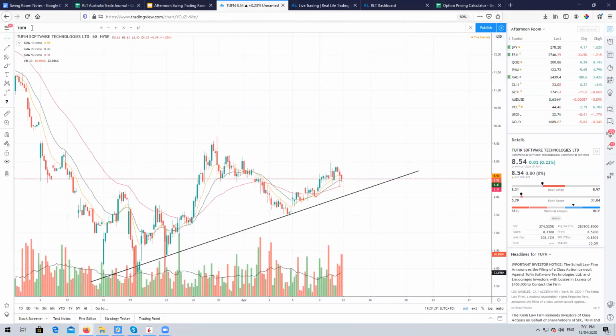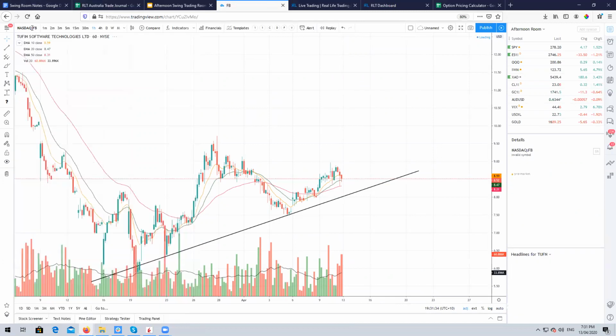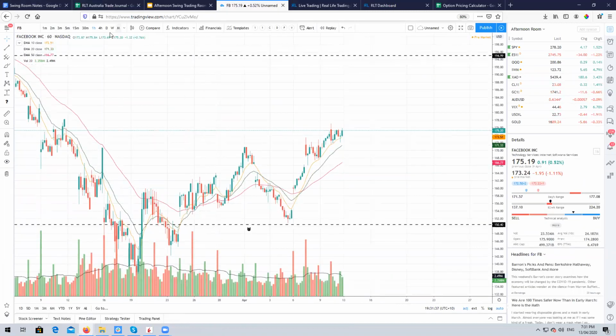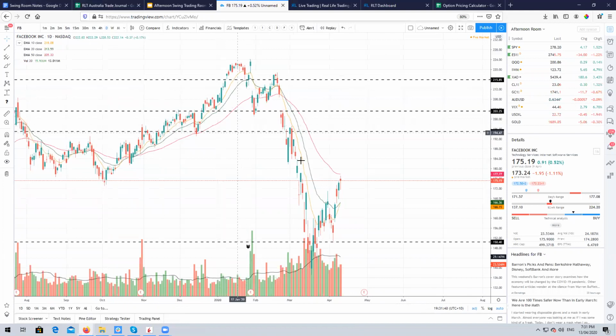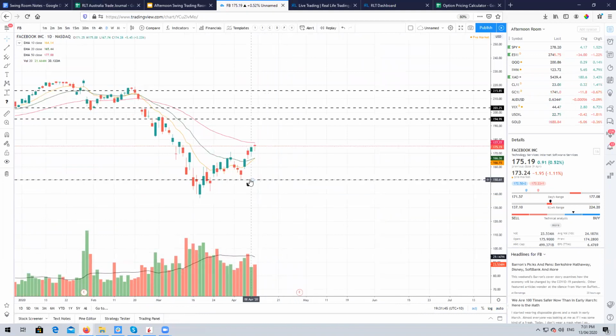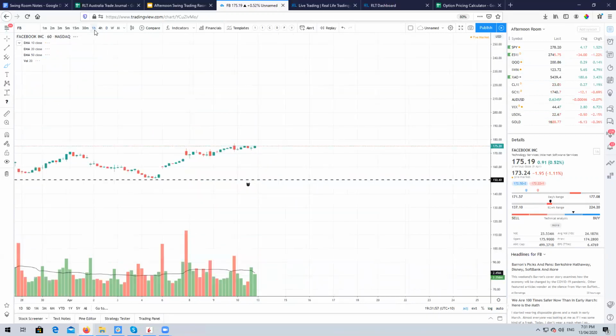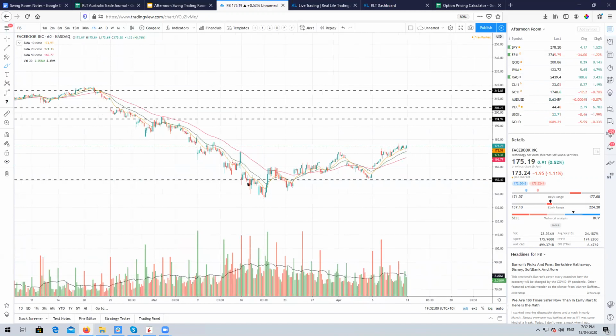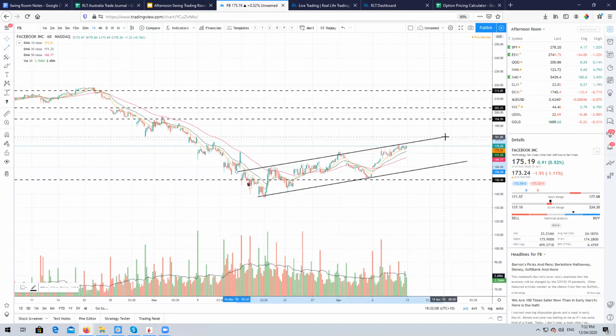And Facebook. So Facebook is looking delicious. Very nice little double bottom here. Missed my alert. Probably wait on this one a little bit because we're just here at the 50-day EMA. On the shorter term, looks really, really healthy. You got some really nice higher lows here, and we've got some higher highs here. So we are just channeling at the moment, but we're at the top of the channel.